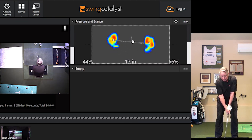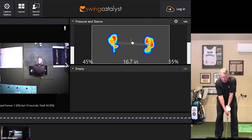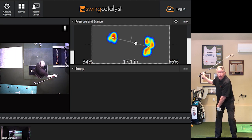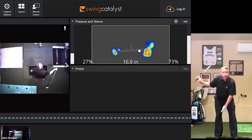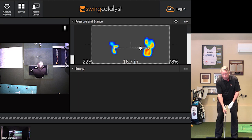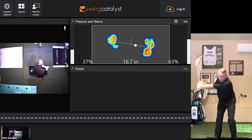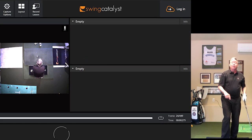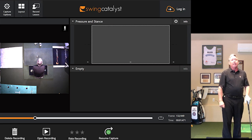So here I am with my nice shoes on. When I go back on my backswing, I might have some pressure go to the trail foot, maybe a little bit toward the heel. I like to see this left heel come up. I actually have some students that were doing this on the backswing going to both heels — that's no bueno because now I can't move. So on the backswing, these shoes are letting me move.